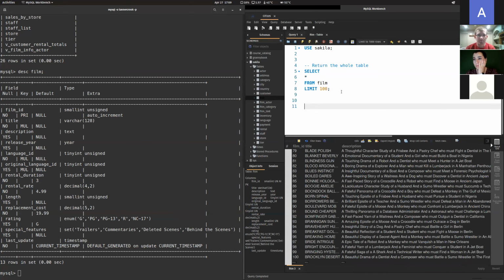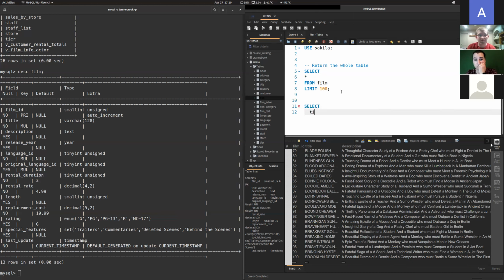All right, so that's kind of the basic if you just want to see everything. And so now what we want to do is we want to actually pull the information we want, because we just have a lot of stuff right now. And we could just export this, put it in Excel and take the columns we want out, but you're going to find that it's way more efficient to do it with SQL. So now let's actually just pull some information we want.